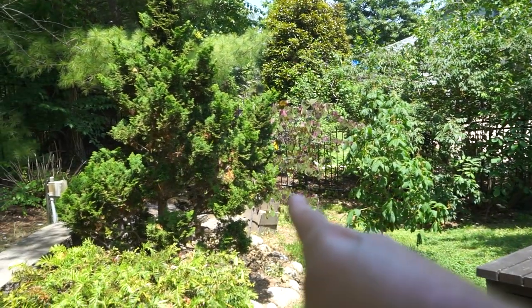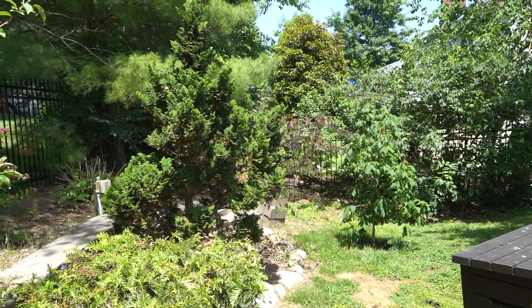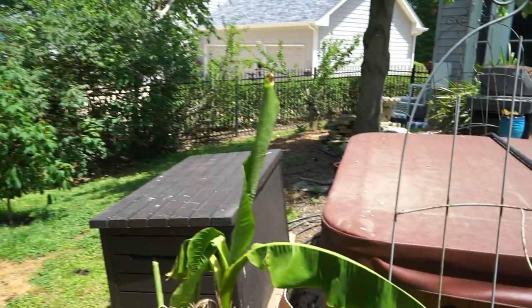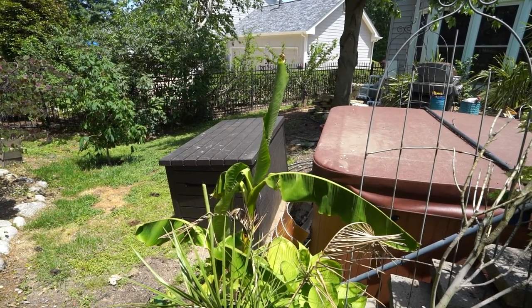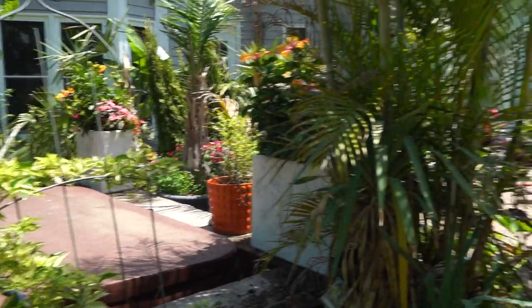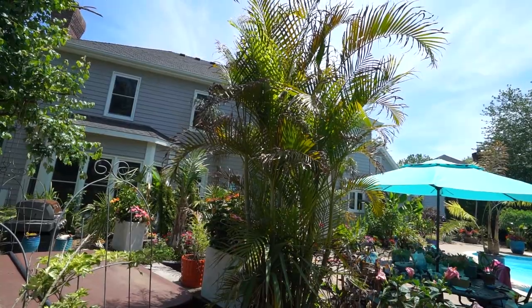There's also a redbud over here that there's not much to show with it right now. But that's that Carolina Sweetheart that I got last year that's planted up here in the edge of this garden bed. And a banana transplant that's not loving life. I didn't expect it to. I just thought I'd give it a shot over here, but this spot does not have ideal soil. It is like digging in cement, trying to get things in the ground. It took me an hour and a half to get that little banana planted in that spot. That's the only spot that works, so I gave it a shot.